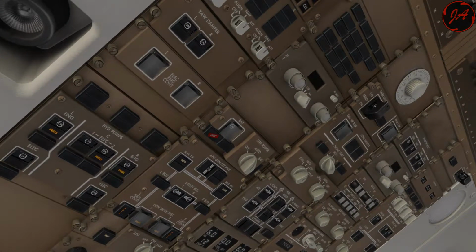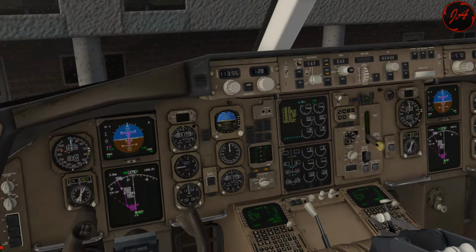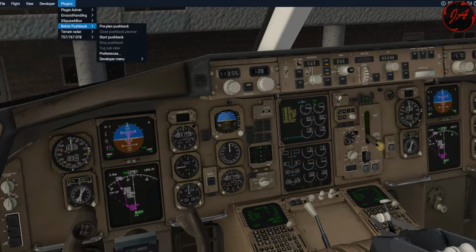EXS75 Hotel, since that is approved, QNH 995. Push start approved, QNH 995 hectopascals for EXS75 Hotel. Perfect, so push and start is approved, so we can now start the pushback.